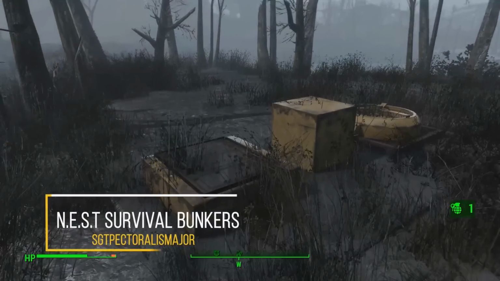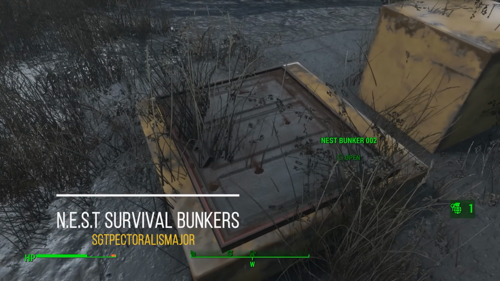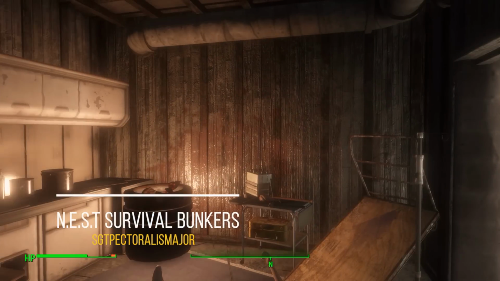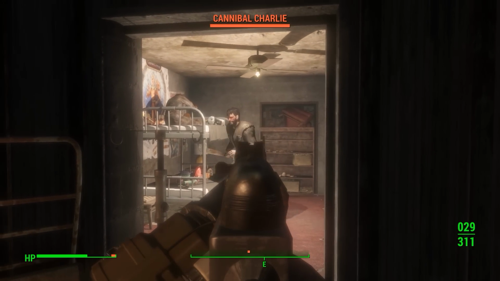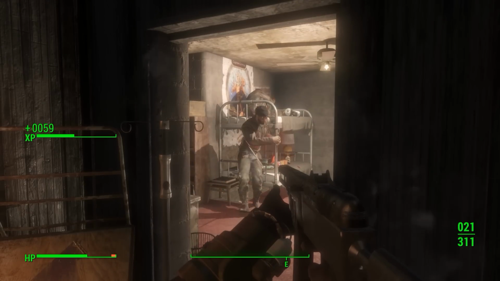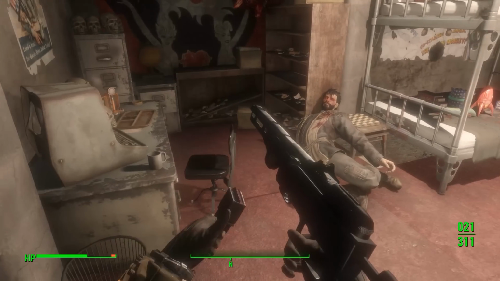N.E.S.T Survival Bunkers. N.E.S.T standing for the Nuclear Environmental Survival Technology Bunkers. What this mod does is incorporate a bunch of bunkers around the Commonwealth. These are basically used by people that couldn't get into the vaults, but they still had some kind of plan for when the bombs fell.